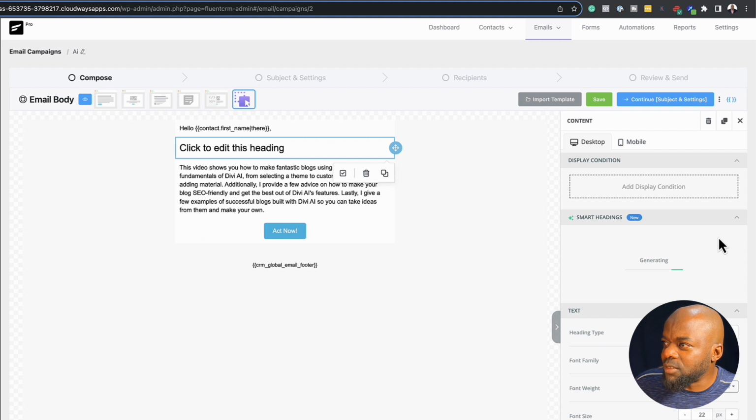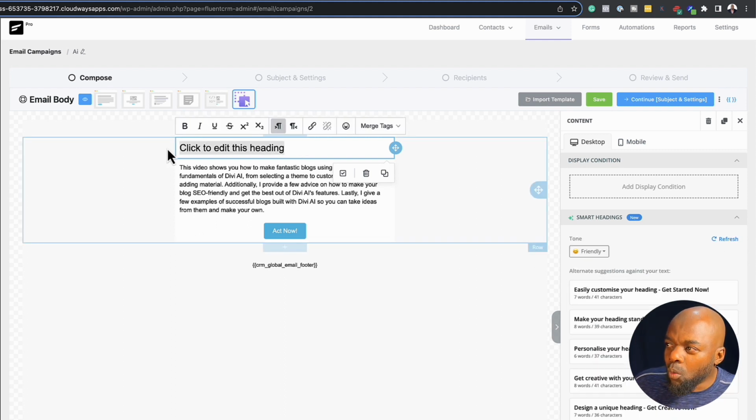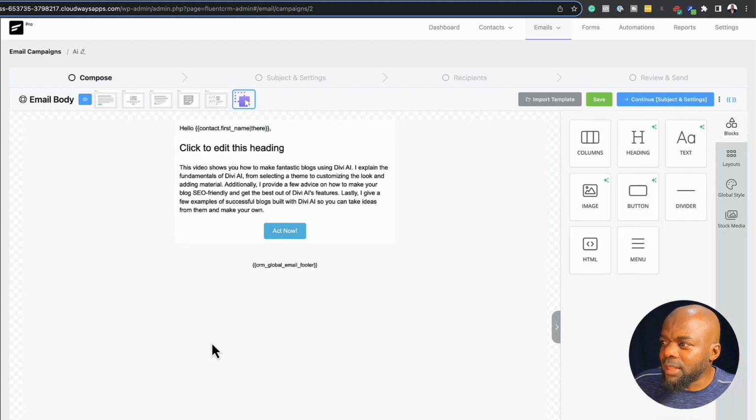So if I say get suggestions here, the suggestions you're going to get are going to be based on what you have in here. So this is not really going into the email body itself to find clues for the suggestion that it's going to give you regarding the email. So this is pretty cool. I really like this. The most important thing here is, it can be very difficult to write emails, but with this, it's going to give you the basics or the foundation of what you can add onto your email.